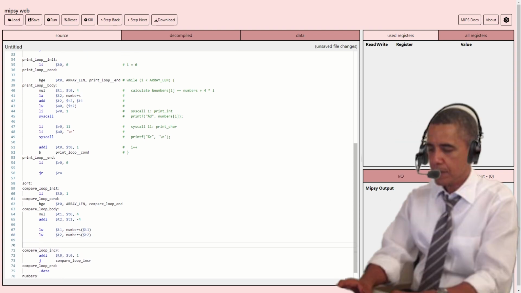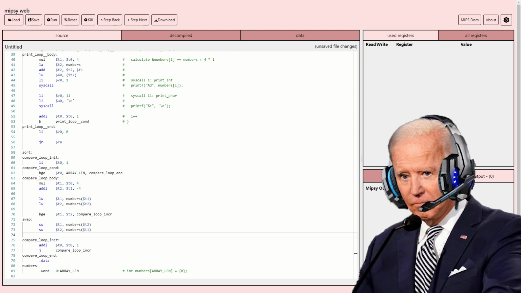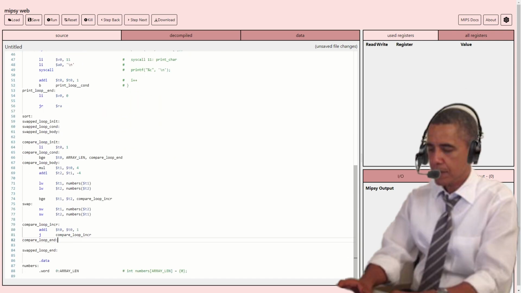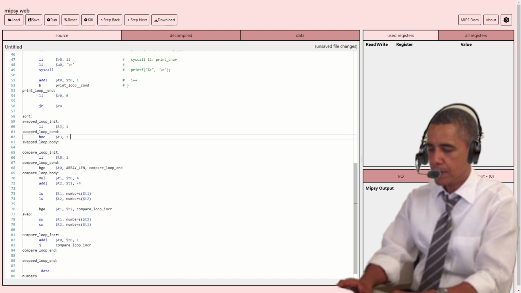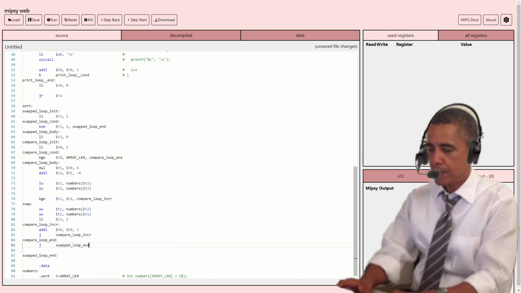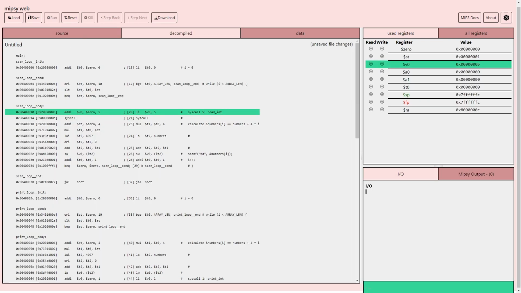I will now denote the swap condition, which takes 2 array indices and swaps them if they are not ordered. May I also point out that we have no way to tell if the array has been sorted, which any passing DSA student would be aware of. That will be trivial to implement. All we have to do is add a loop and a flag variable that checks if numbers were swapped. If no numbers were swapped, then we know the array is ordered. There. Let's run the program.